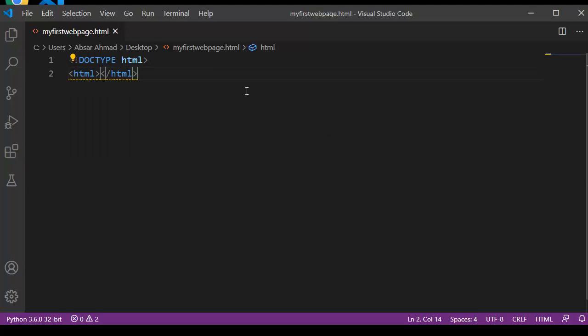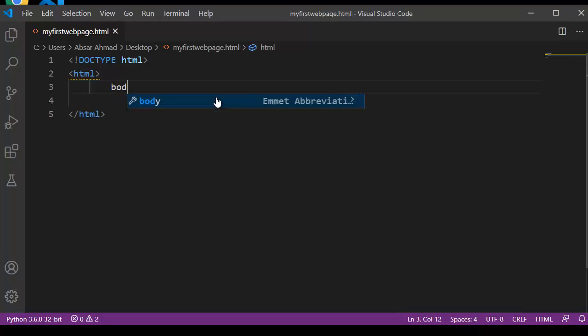Just click on it, press Enter, then the body tag. If I don't write these things, it will also close these tags within brackets, so you don't have to write them.